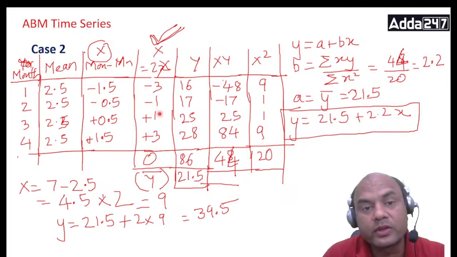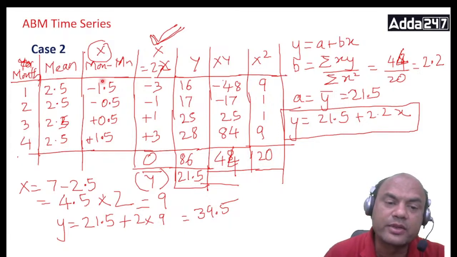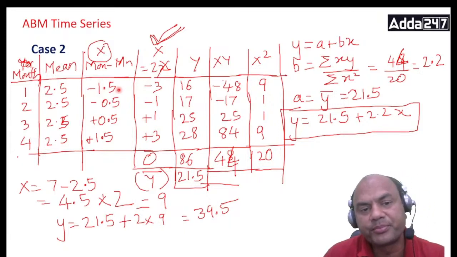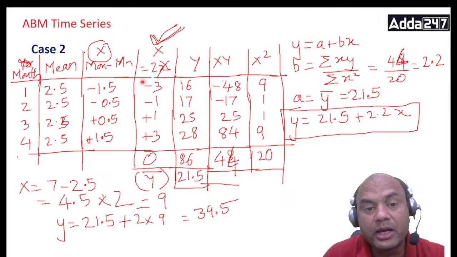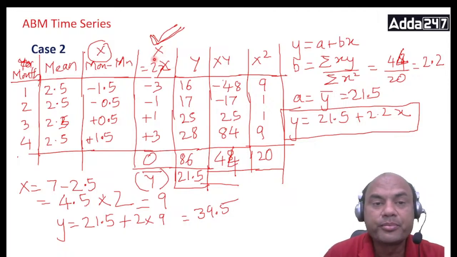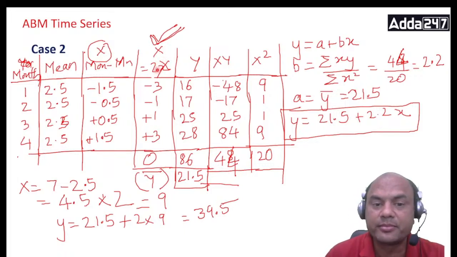So again the rule follows the same. Summation x will always be 0. Even if you do the addition of this, then also you will get 0 only. But why do we multiply this? I have answered this at the end. Why do we multiply this x by 2? I have answered this at the end. The end slide of this lecture is the same.